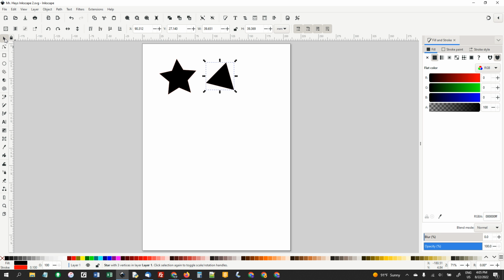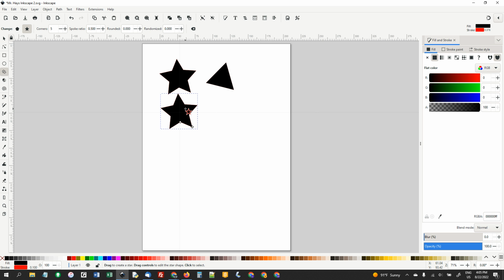So I want you to go back to the select tool. We're there right now. Select the star and duplicate it. I did Control D, and now I'm dragging it below. And we're going to double click it. Notice Inkscape changes back to the star tool. So instead of showing the select tool commands, we got all these commands. If you double click here, we're on the star tool. And so here I'm asking you to change this to 8. That's what I want you to have in your document right now. We'll go to the next page.